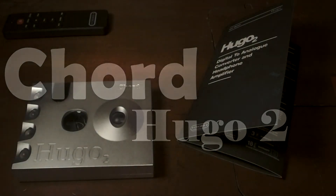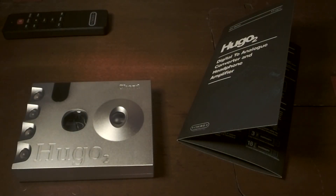Good evening, this is M. Sine for Hi-Fi in the Low Light. Tonight we're going to take a look at the Chord Hugo 2. I'm going to do this review a little bit differently — I'm going to split it into two parts. The first part will cover the build, the operation, and the function of the Hugo 2. The second part will cover the sound quality: the digital inputs, the headphone out, the line out, the sound signature, and how it compares to my existing equipment.